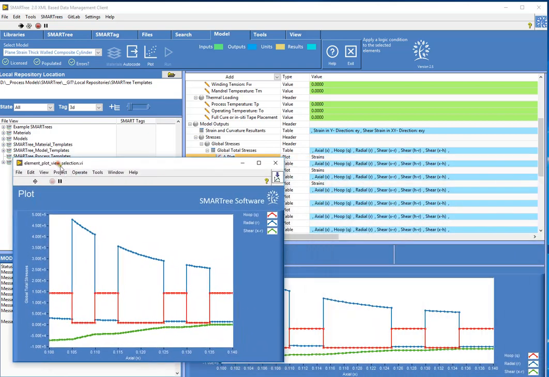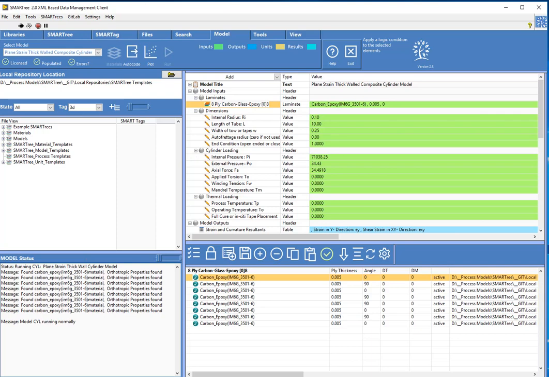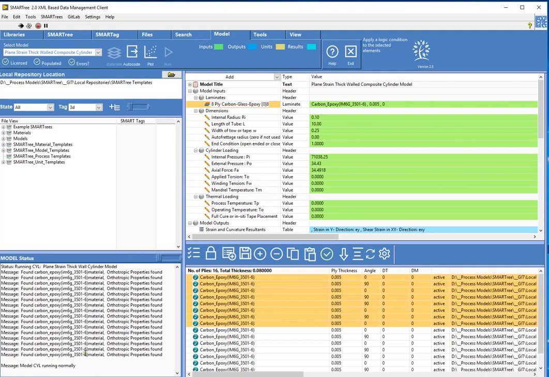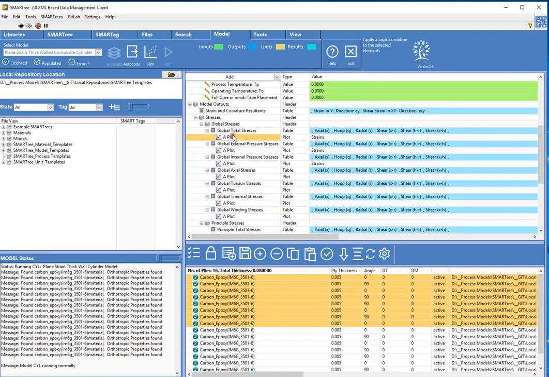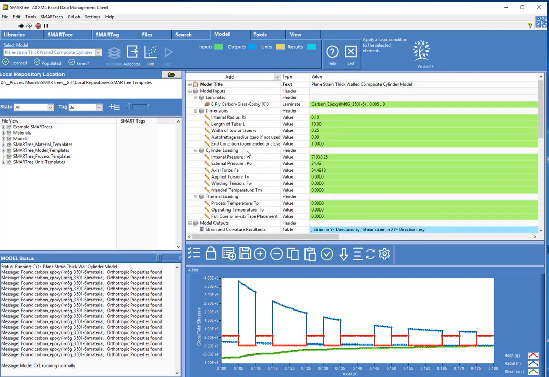So here's an external window. I can go back to my layup, which is shown here, and I can vary the layup. For instance, I can modify what material I want to use for any ply, or I can add plies. I can add more plies in here, and it will find those properties, and then you can plot the results for that. And so that's basically how it works.